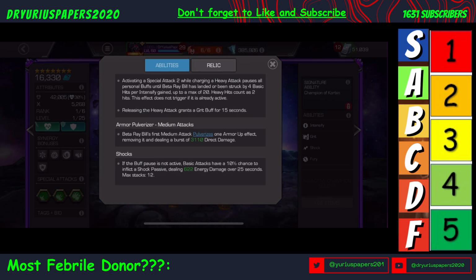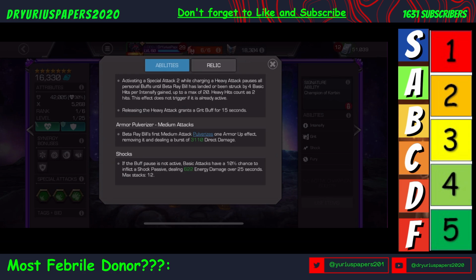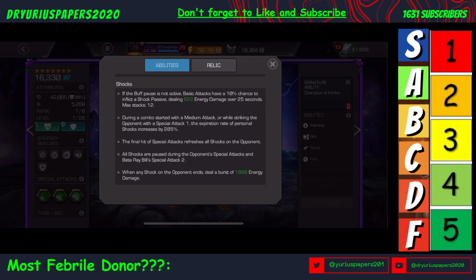Medium attacks. Beta Ray Bill's first medium attack pulverizes, which means it removes an armor up effect and deals direct damage, removing it and dealing 3,110 direct damage. If the buff pause is not active, basic attacks have a 10% chance to inflict a shock, dealing a little bit of energy damage over 25 seconds. During a combo started with a medium or while striking the opponent with a special attack 1, the expiration rate of personal shocks increases by 285%. So if you want to keep the shocks on, don't use mediums. I don't think it's enough damage to do so.